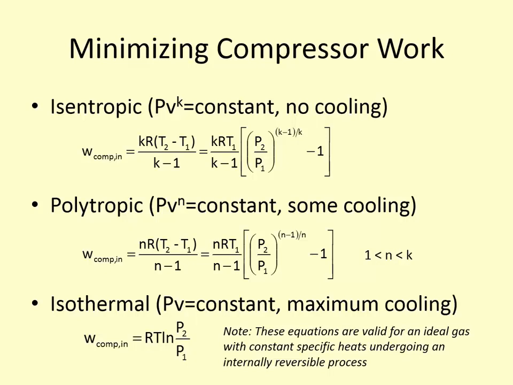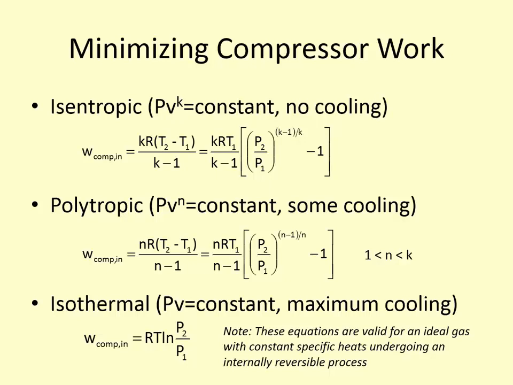And then an isothermal process is one where the temperature is constant throughout the process. It means we have the maximum amount of cooling. We're removing all of the heat as we compress this fluid. So normally, a fluid temperature will increase as we compress it. However, if we're removing the heat and we keep it isothermal, this is the maximum cooling that is possible for the system to give us the least amount of work input.